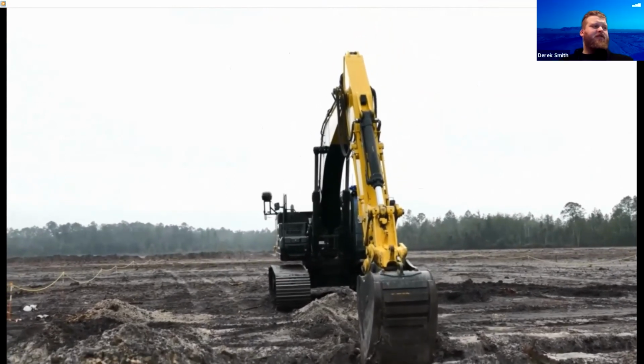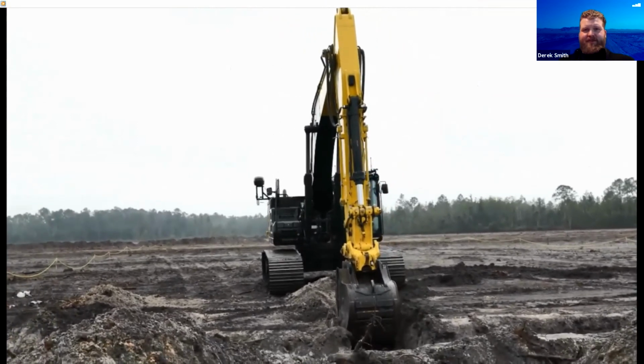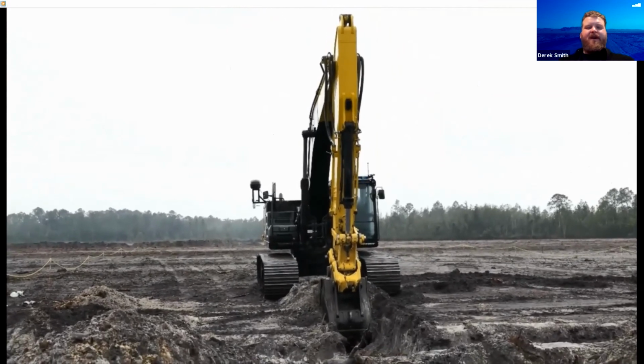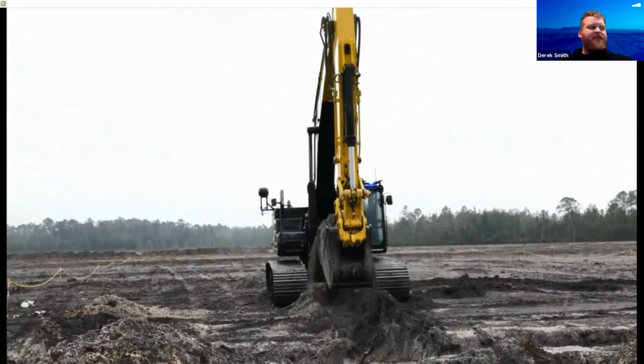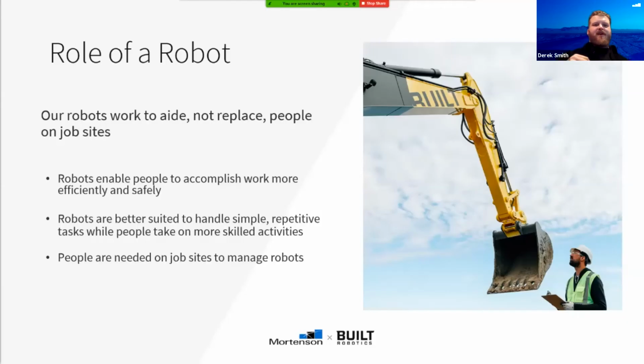And going back to some of those, so that solar photo, on a solar job, we have to dig a lot of these trenches, roughly about the same size as this, where we'll have to bury the wire underground underneath those solar panels so that we're able to then connect all those panels together so we can transport that power. So that strip could be anywhere from 100 feet to a couple hundred feet or even thousands, just a straight line. That's right.